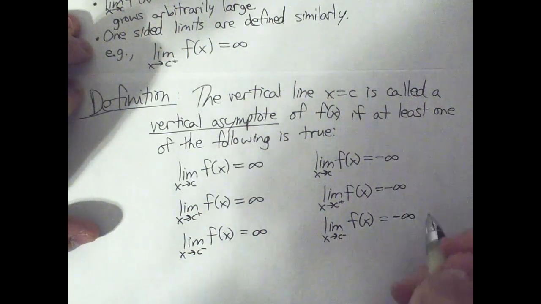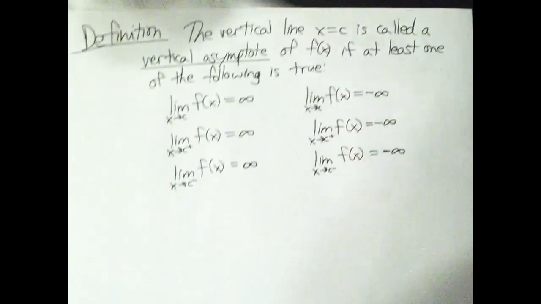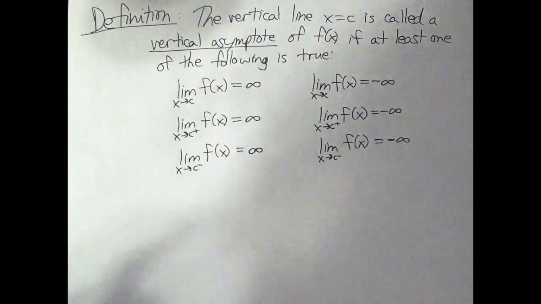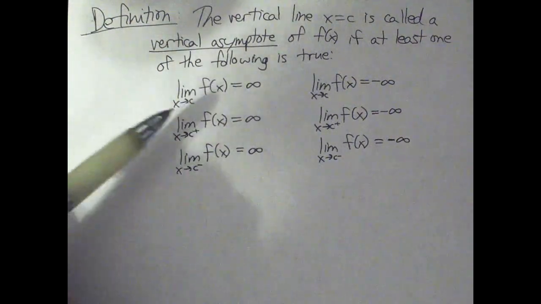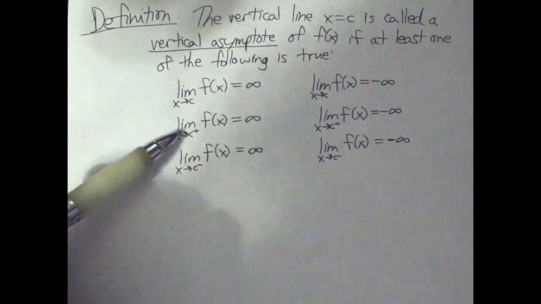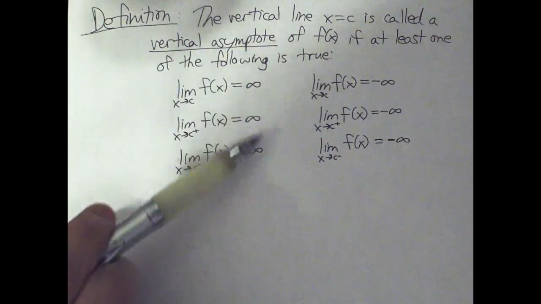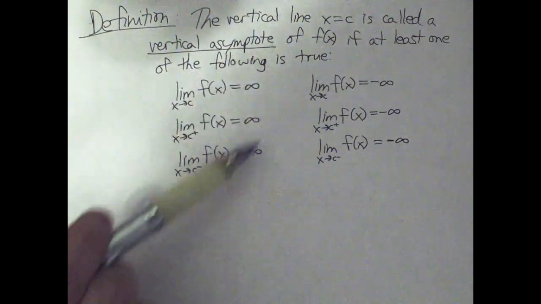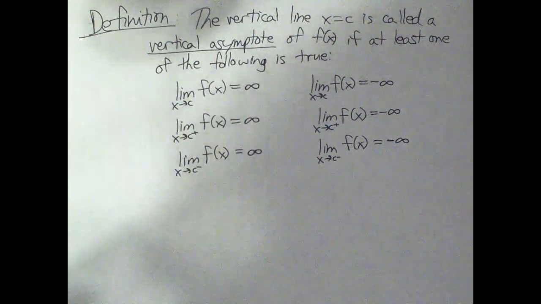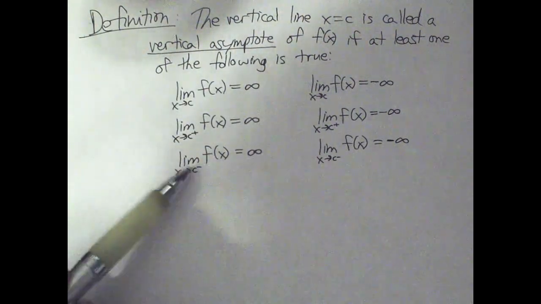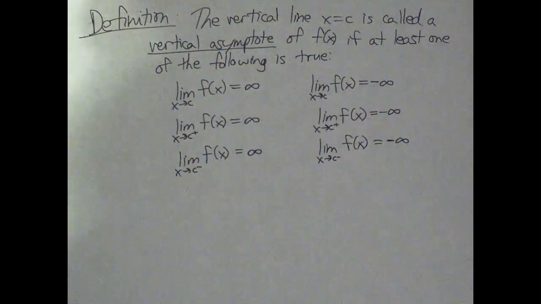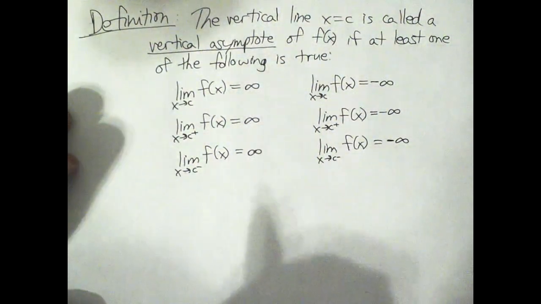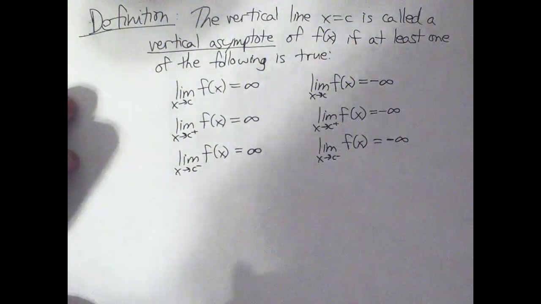at x equals c. I mean, sometimes you could have more than one of these happening at the same time, right? Because you could have the left-hand limit and the right-hand limit both going to infinity, and then you'd say the limit is going to infinity. So you could have like 3 of these happening all at once. Or you could just have one of them. You could just have a one-sided version. Maybe on the other side, something else is happening.